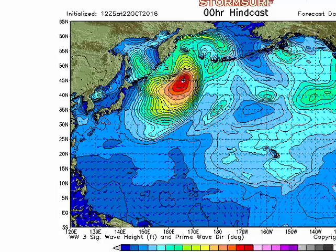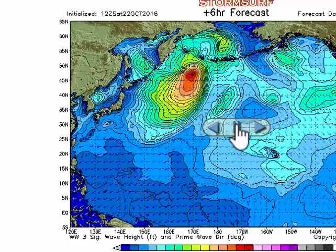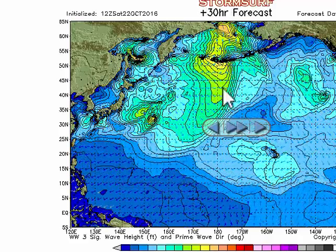We'll wait and see. We were just looking at surface winds, and here's the swell they produce out there in the lineup. Some 25-foot seas here. And this guy that came off the Kurils, as I said, with that easterly track, and then it moves up. But it does spread out.